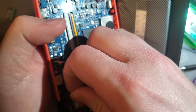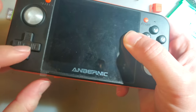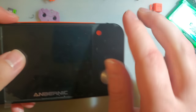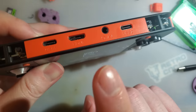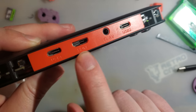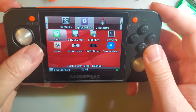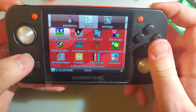And we have this one. By the way, I think I also know why just swapping out that vmlinuz.bin, or whatever it is, why swapping out the screen driver file didn't work for me. I think it's because I'm on a different version of the software with working HDMI, because apparently when this thing came out, this port did nothing. I think on mine, the port does something. But anyway, should have plenty of games. Copied over my games.